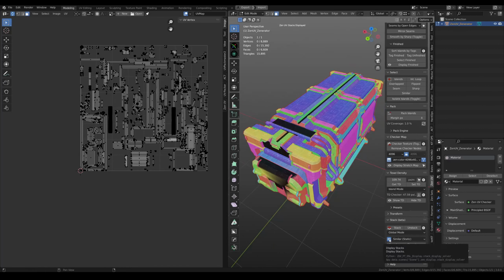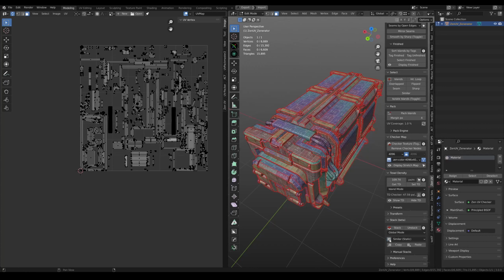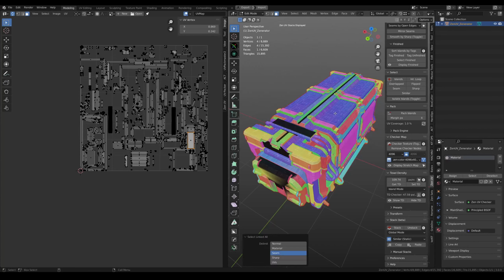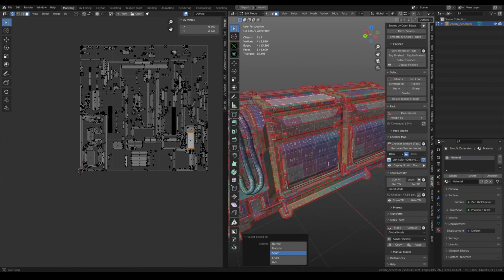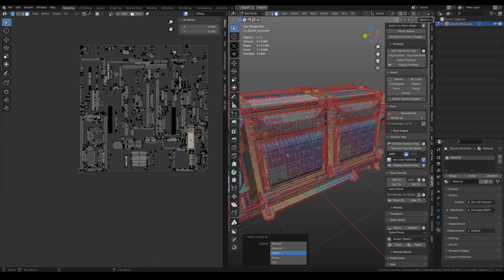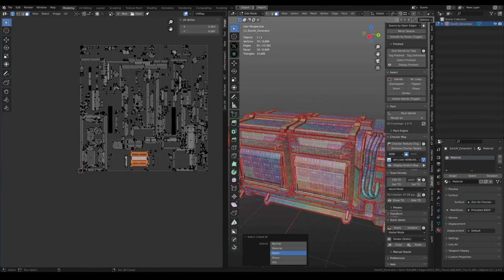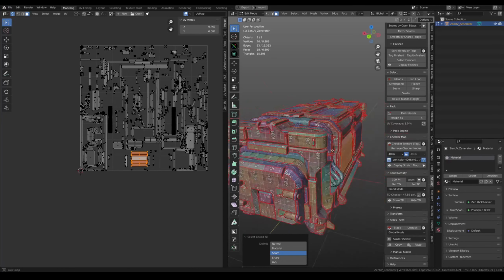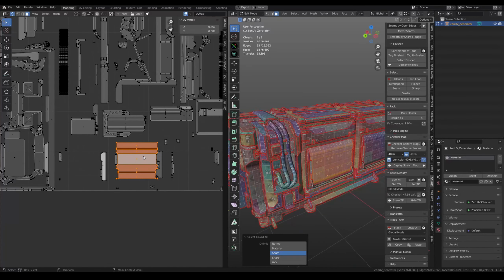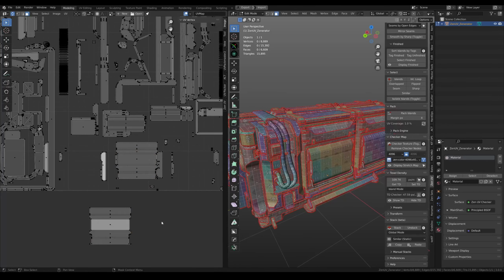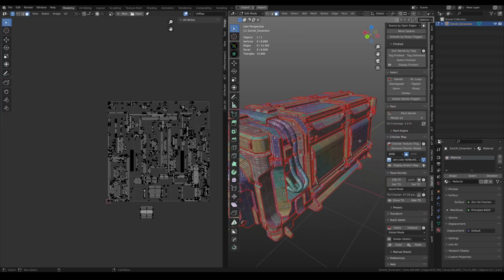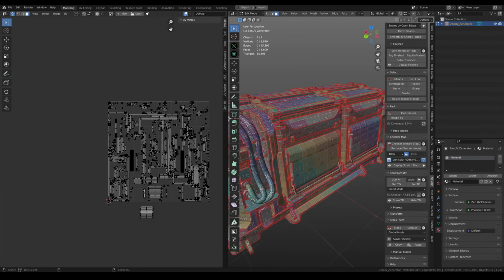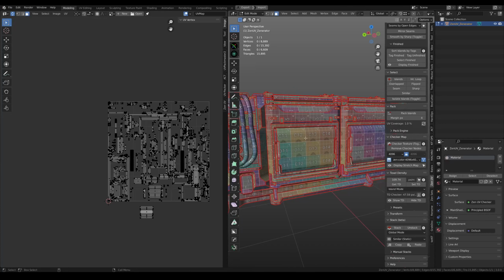Okay, if you want to keep some parts unique, let's say that, for example, from the side view, you'd like to have these parts a bit different. That means that, for example, select these islands and just move them a bit lower. And on the stage of packing, they will be in different places, and it means that on the texture, this part can be unique.